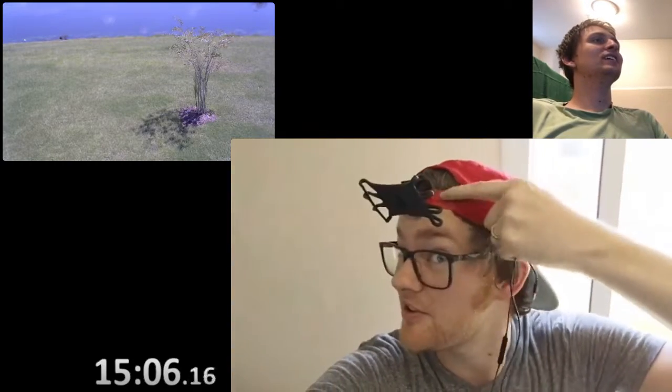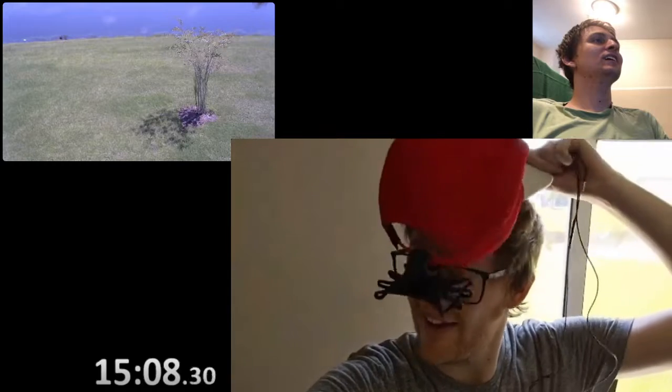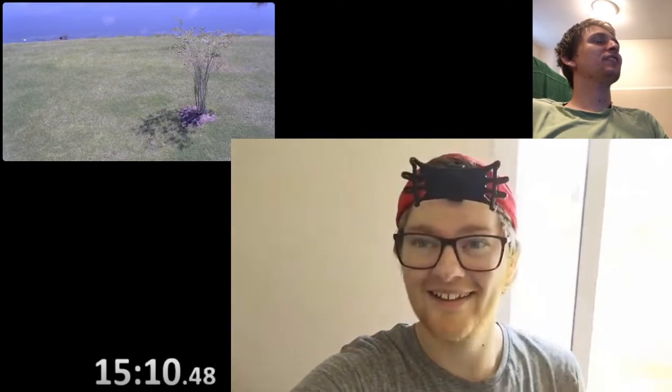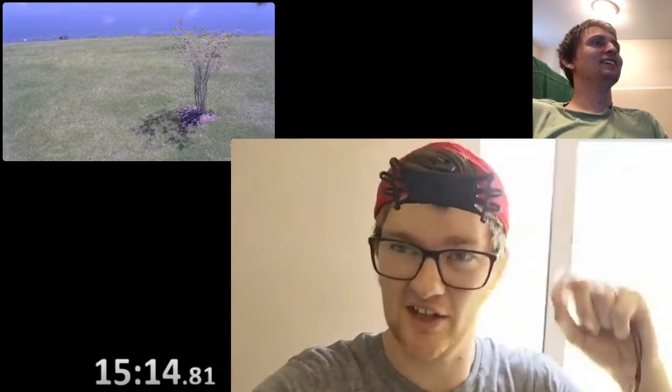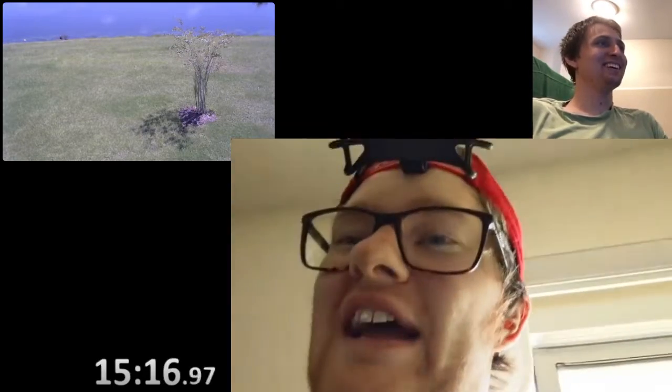Mounted and it's attached to the straps. I can't mount it from the front. We just need a second hat. Yeah, a second hat to cover it. I don't think I have another hat.